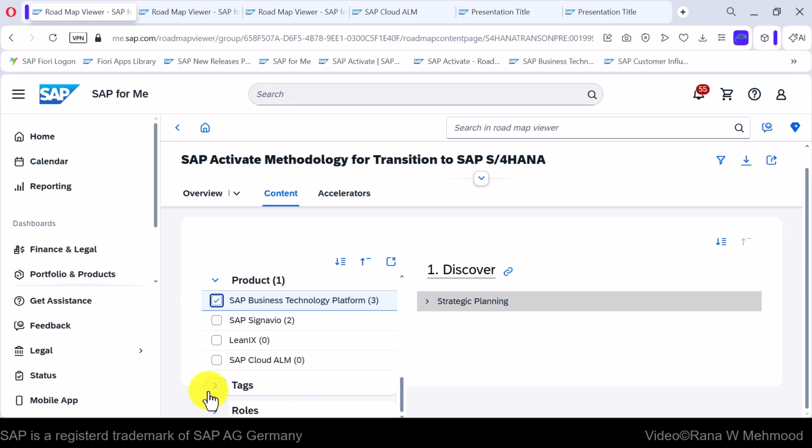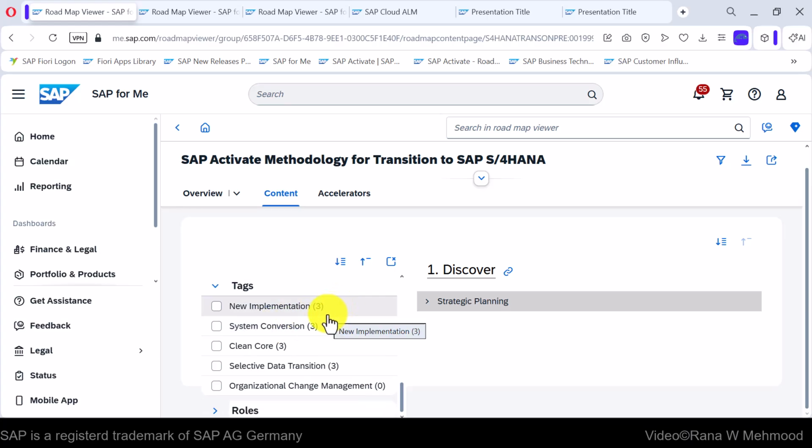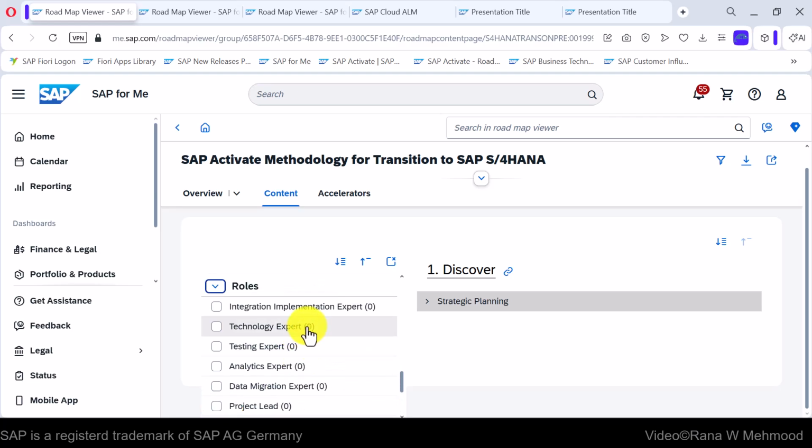Next, we have tags. So tags help identify the specific contents. For example, if it is a new implementation, then we can filter it. If it is a system conversion, then we can filter it. Clean core, selective data transition, then you can select or filter the tag accordingly. Next, we have roles.